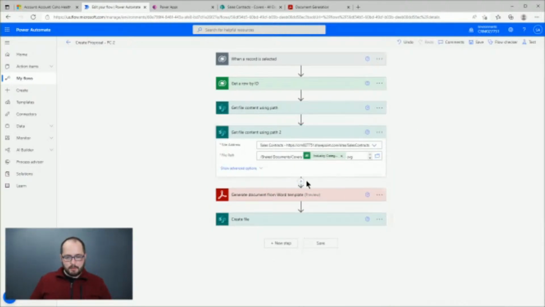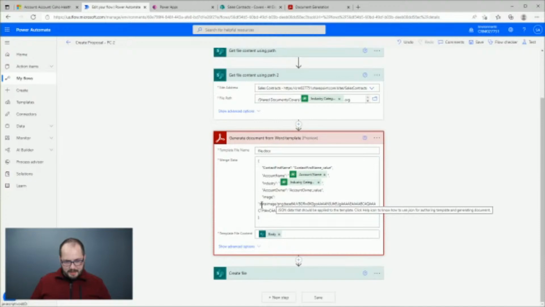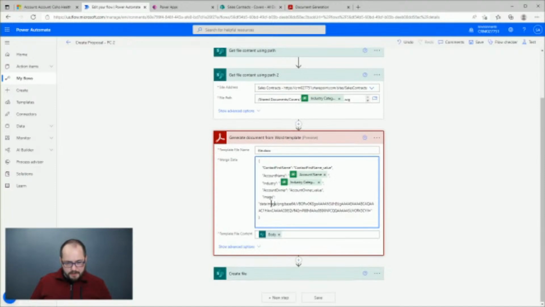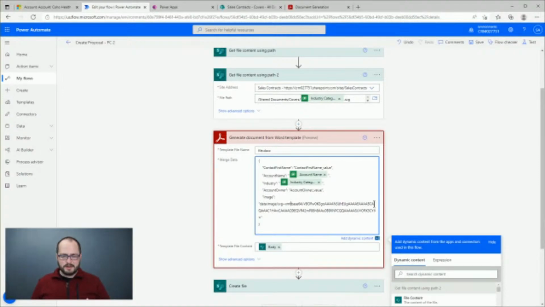So then the next thing that we're going to want to do, and this is a little bit of a trick here, is in the image data, we're going to want to change a little bit of this. This is how base 64 gets passed into there. We're going to want to change the MIME type here. So our MIME type is data image, and in this case it is SVG plus XML. And if you go online, there's all the different MIME types that you can use there. And for the base 64, this is what this represents. It represents the image in text format here.